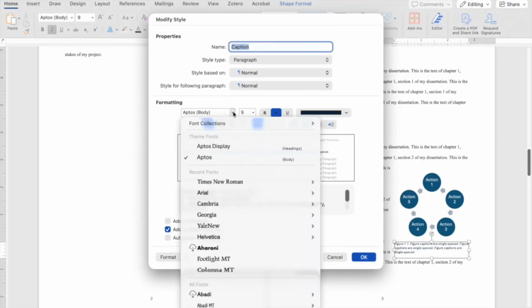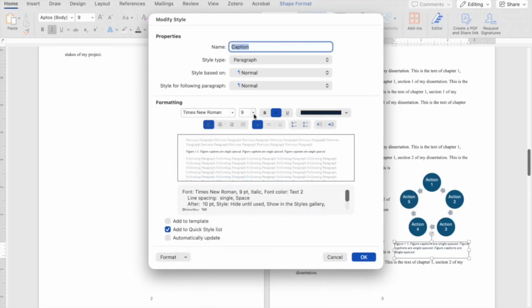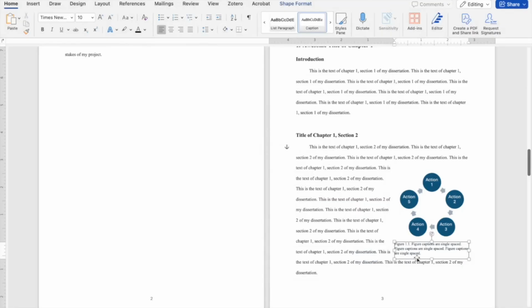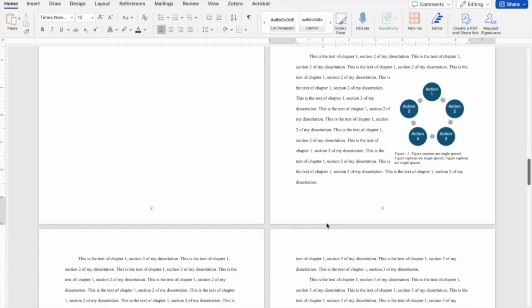and then we can set our defaults here. So what we want is Times New Roman. Let's make these a little bit bigger. Let's make them 10-point font. No italics, single spaced, and we will make sure they are black. And we'll click OK. And it updates it to single spaced Times New Roman font, which is exactly what we want. Now, to add our other captions, we'll just go to the next one.